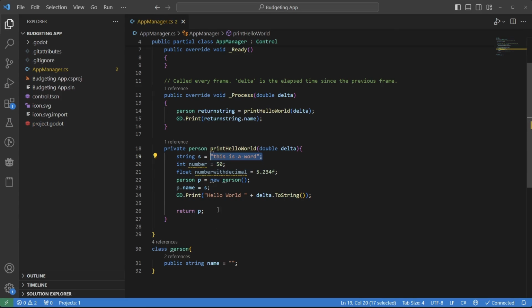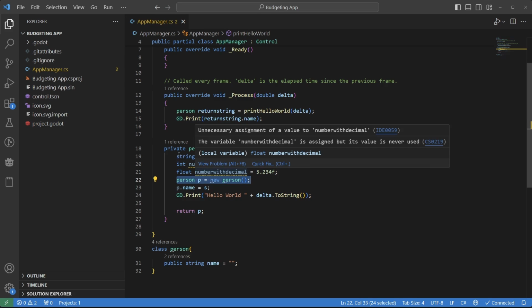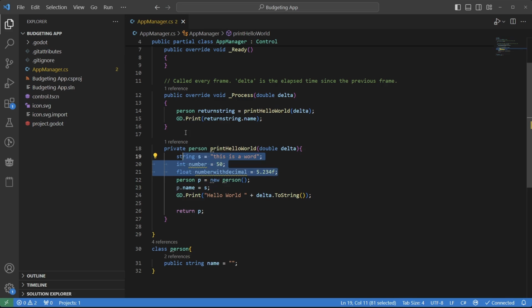Now, variables have different scope. Like I said earlier, everything inside of here gets deleted when it's completed. Like when this function gets done being ran, it gets called. Everything inside of it's dead. It's gone. So what we have to do is return that data, right? So the person made it out of this entire thing, right? So number with decimal and string S are all gone once it gets out of this scope and it comes into here and it prints that person. This exists as an object, right? It exists as a thing because it made it outside of that scope. It got returned. So it came out of that scope, if that makes sense.